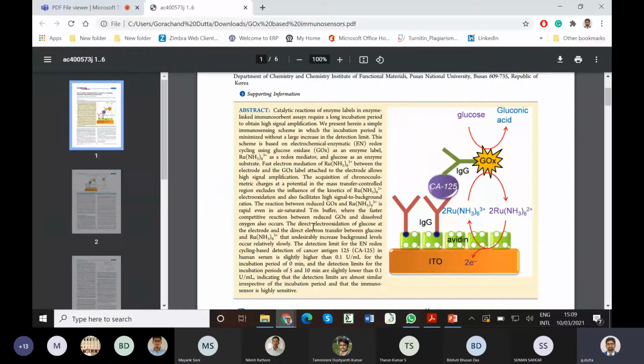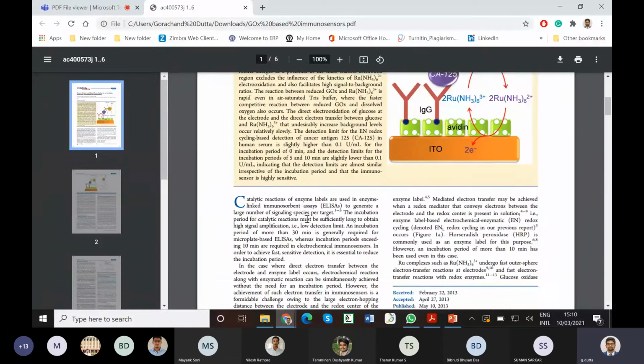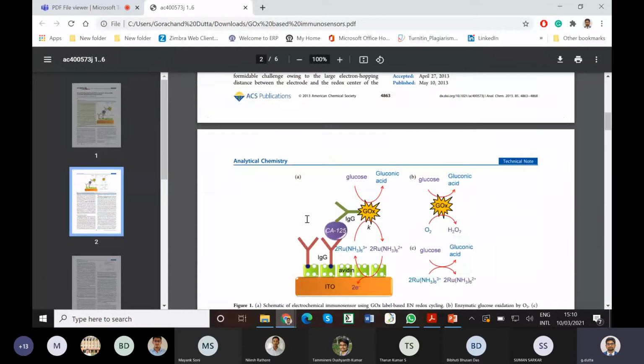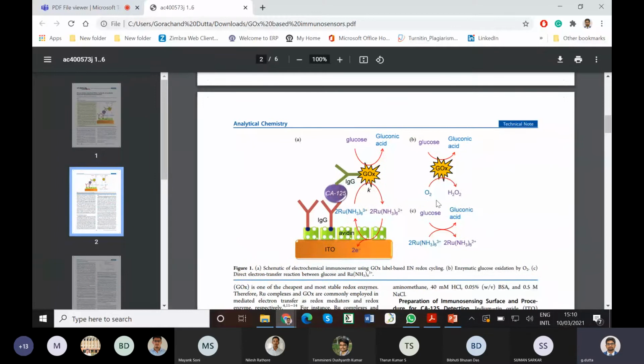They mention everything, that they use this chemical and it does not require any kind of incubation. They checked 0 minute, 5 minute, and 10 minute, different time intervals, compared the data, and found that 0 minute incubation is fine for the detection, right? The whole summary of their work is mentioned here. If it is clear to you, then you can check their schematic diagram first.